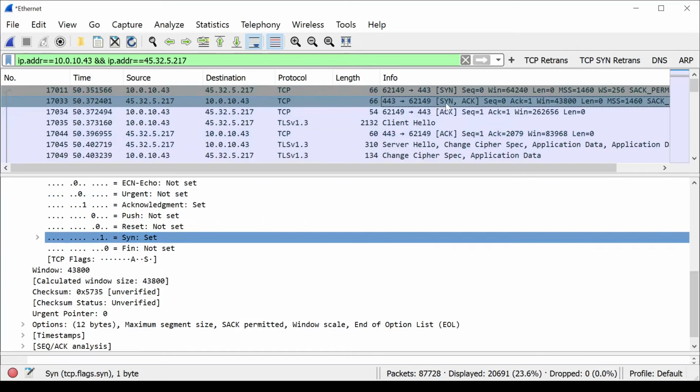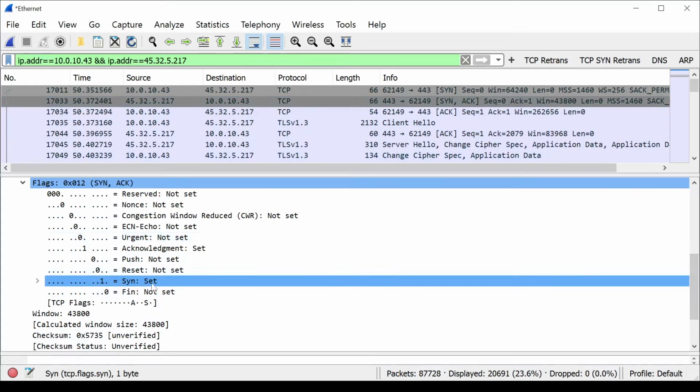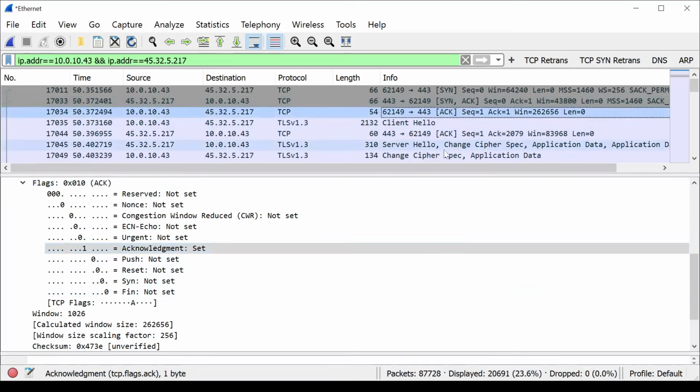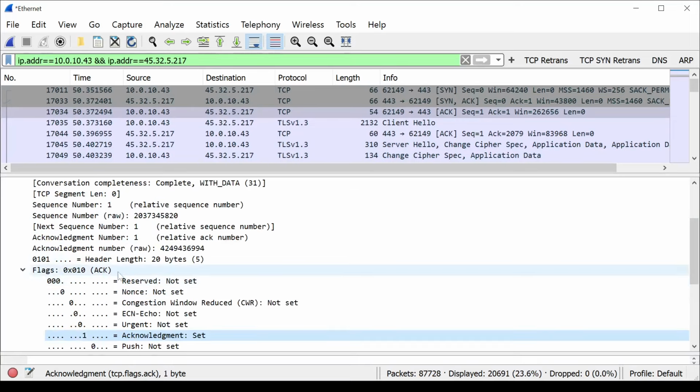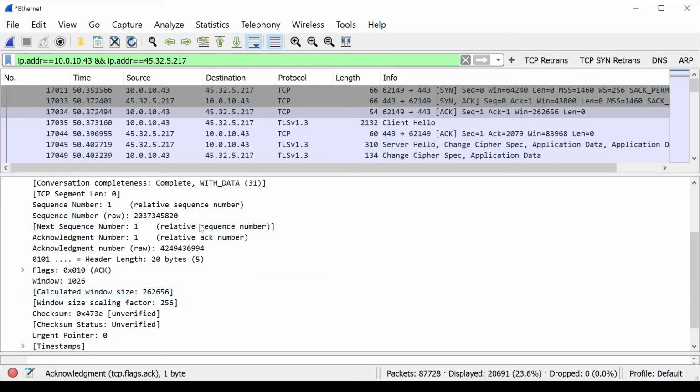So it has both the SYN bit set and the ACK bit set. And you can see here that I've got the SYN bit set and I've got the ACK bit set. And that's how I can interpret this as a SYN-ACK packet. And the final one is just ACK. And lo and behold, I just see ACK set. So that's how the handshake works. That's how I pick out SYN, SYN-ACK, ACK. That's how the actual packets are constructed to flag each other as the type of packet. And again, it's called a SYN and a SYN-ACK because you have a sequence number that needs to be synchronized. So that's the first bit, the handshake.